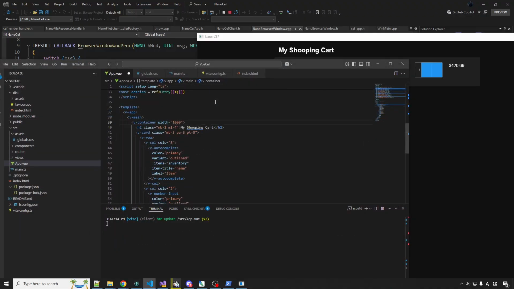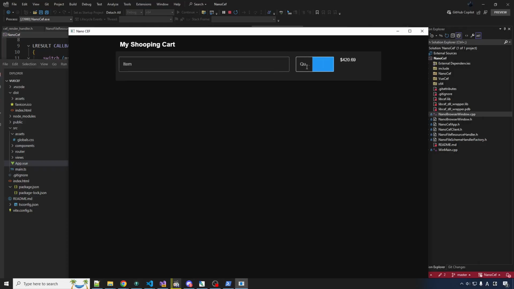Let's make this one, like, 10, a nice round 1024. All right, we got a little more space there. Now, it's still never going to fit quantity in there, so I think we'll just lose the labels. There's a thing here. You could enter a number in here, but you could also use the up and down buttons. But we're missing something. There should be an icon here showing up and down, and we don't got that.